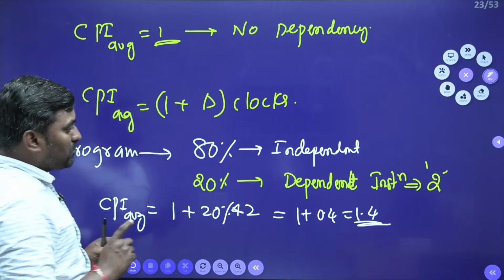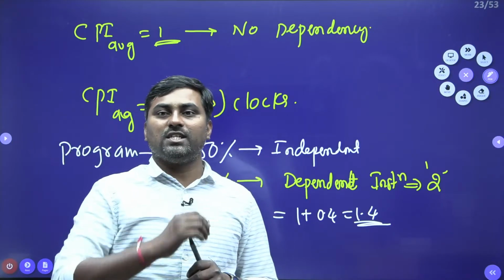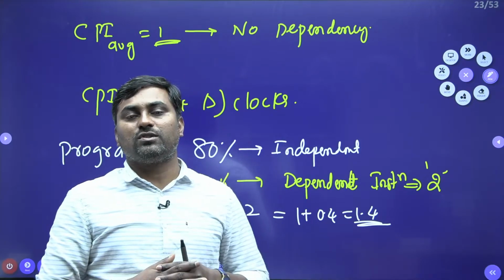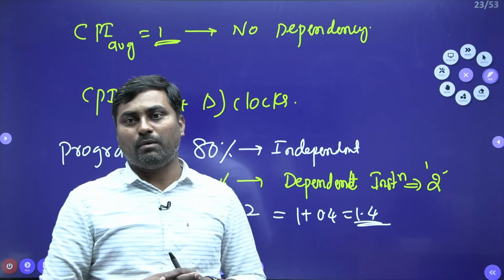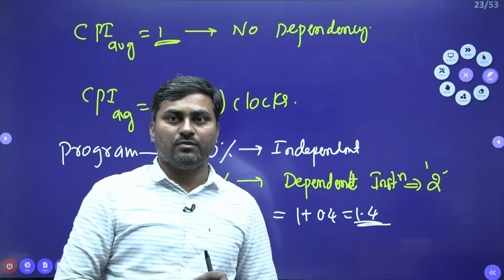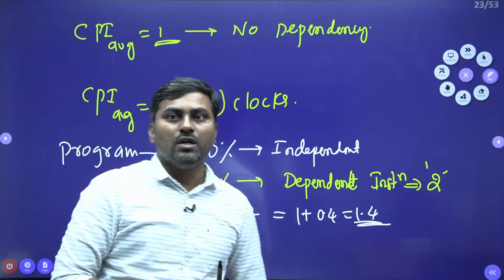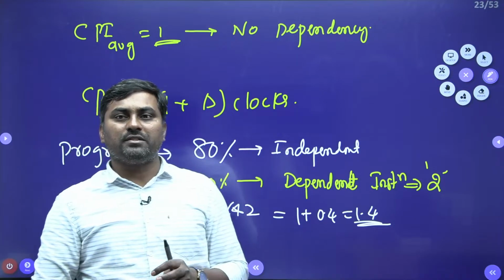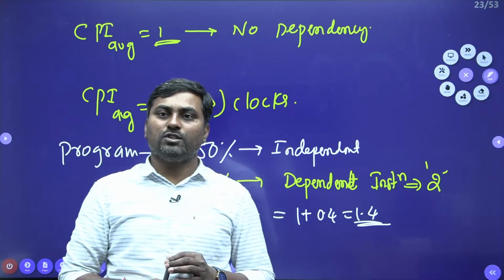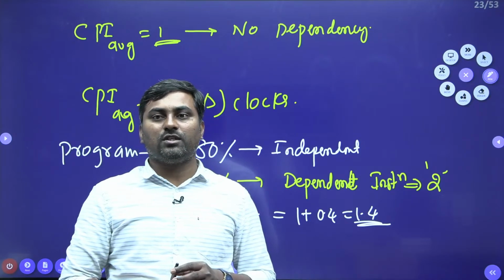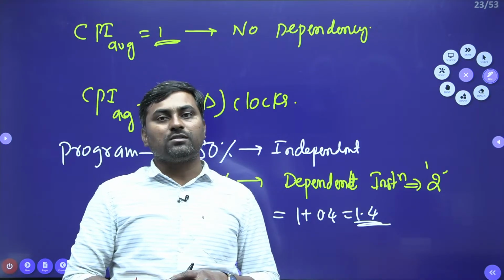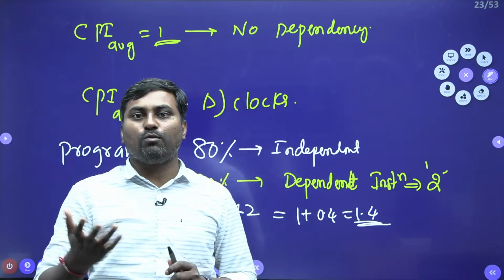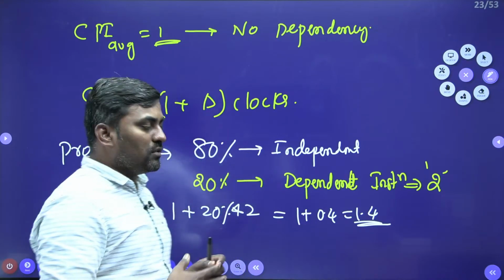Now what is the observation I am making? Uneven stage delays also impact the performance of the pipeline, and dependency among the instructions also impacts the performance of the instruction pipeline. These are the two observations we made. Is it clear? Sometimes they will ask questions like this: there is a 4-stage instruction pipeline, the average clock per instruction is 1, but due to dependency 20% of instructions are dependent and incur 3 clock cycles. Now what speedup factor is achieved with this non-pipeline to pipeline approach? They can ask this type of question, so we should be in a position to answer it.